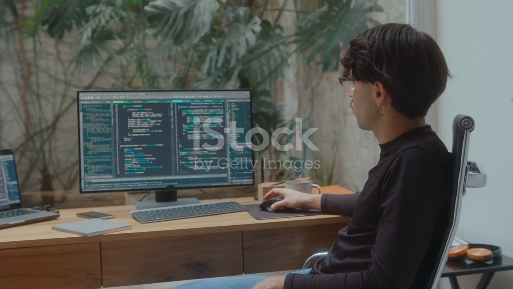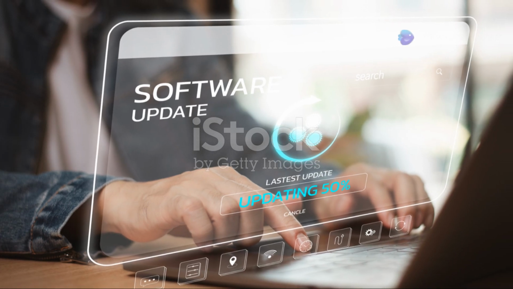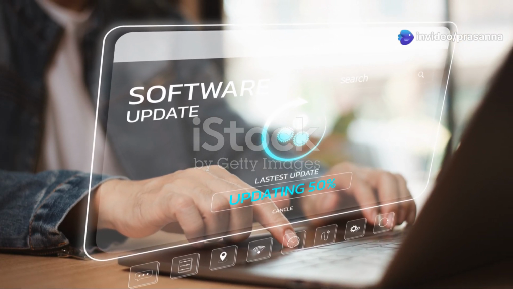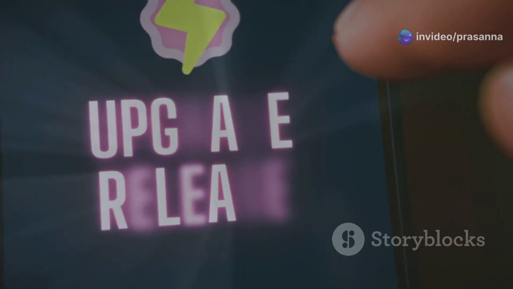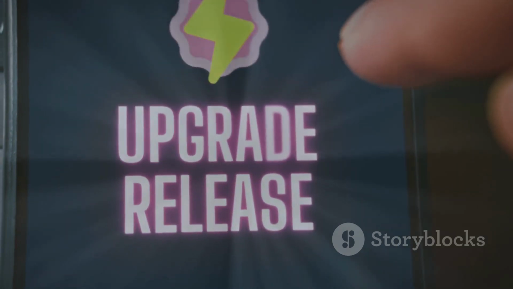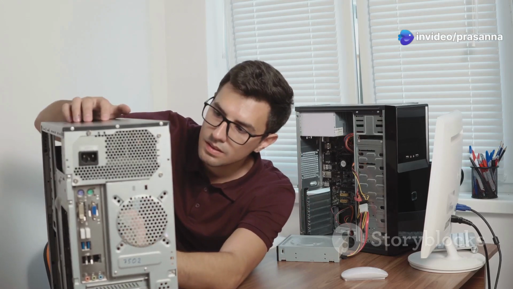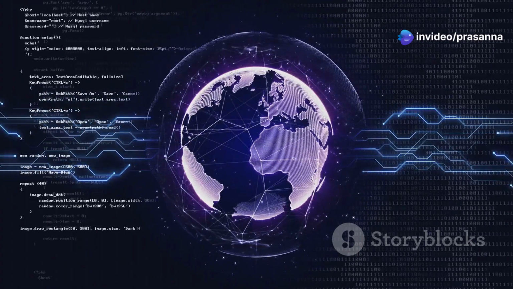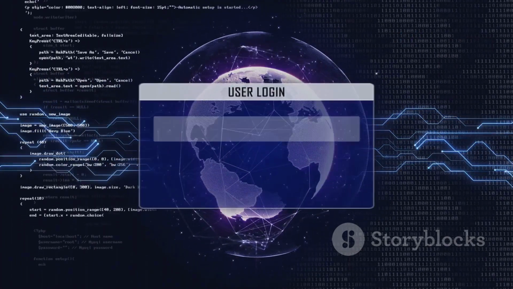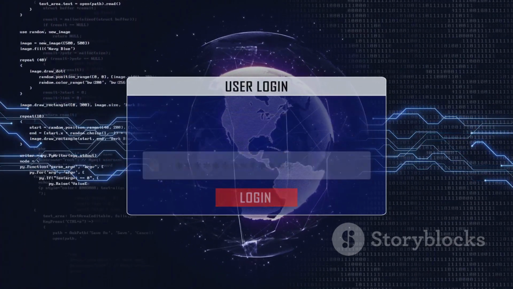Section 7. Keeping drivers up to date. Software evolution. Just like any software, drivers are constantly being updated and improved by manufacturers. These updates often include bug fixes, performance enhancements, compatibility improvements, and support for new hardware and software. Keeping your drivers up to date is essential for maintaining the stability, performance, and security of your computer system. Outdated drivers can lead to a range of problems, including device malfunctions, error messages, security vulnerabilities, and system crashes.